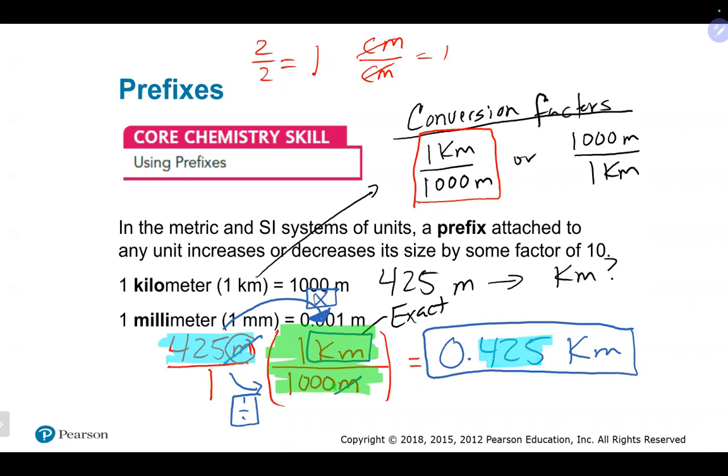So a lot of times, like I was talking about earlier, when you're doing nothing more than using conversion factors to do these type of calculations, that original number is probably the right number of significant figures that your answer should have. Again, with a little asterisk that it's not 100% foolproof. There are times when it is not the right number, but more times than not, it's going to be either the right number or pretty darn close to the right number of significant figures. Any questions on that there?